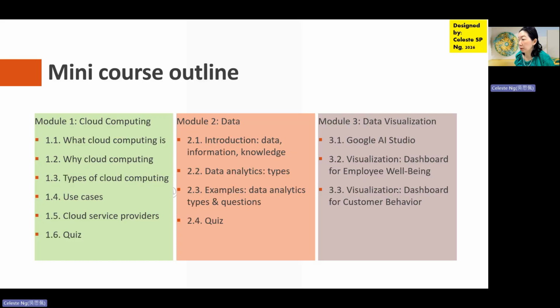And the first data visualization example is the dashboard for employee well-being. And then the second data visualization example is the dashboard to understand customer behavior. So let's start.